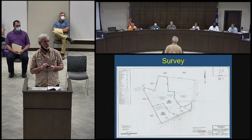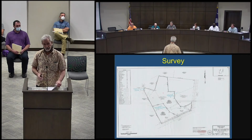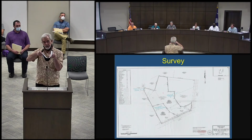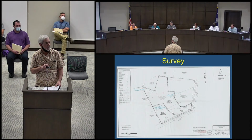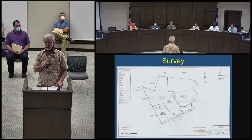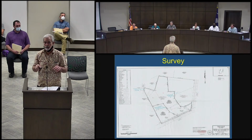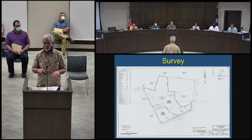But what I'm most concerned about is that when you look at all this, it looks like it's all flat, when actually it's shaped like this. And right there where you see the creek coming down right through here, it bisects onto our property. As a matter of fact, we have two creeks that converge on our property. So everything that happens in the area comes down to our property. Sound, noise, everything comes down, but mostly water.